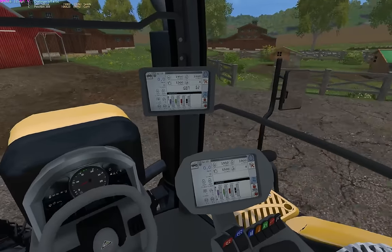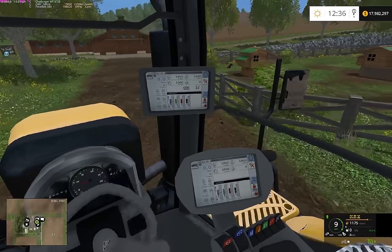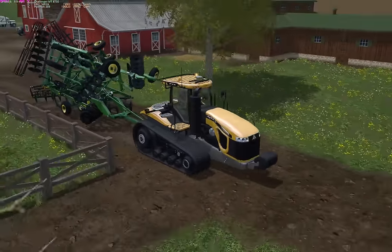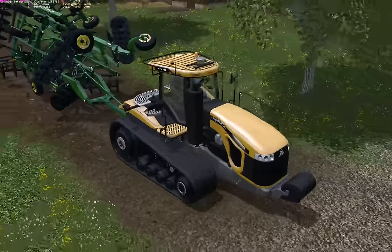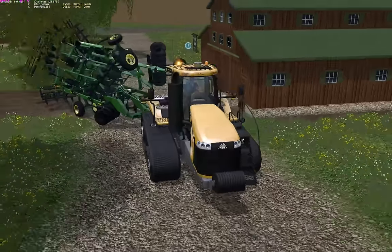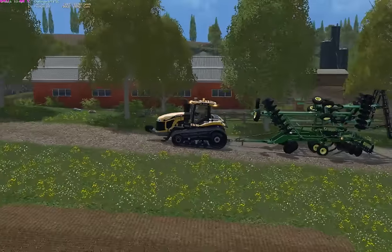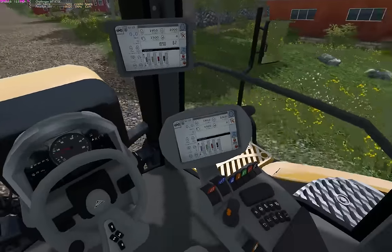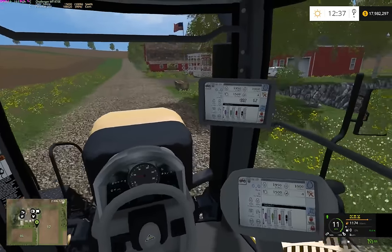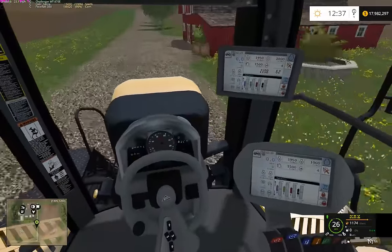So we'll just go and play around with this a little bit. We just have our cruise control set pretty low. Let's put the hammer down. You can see the speed gauge.